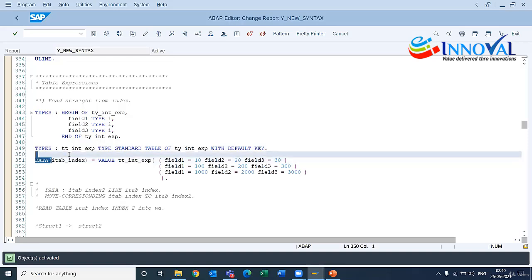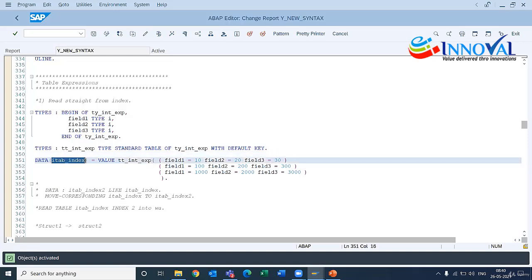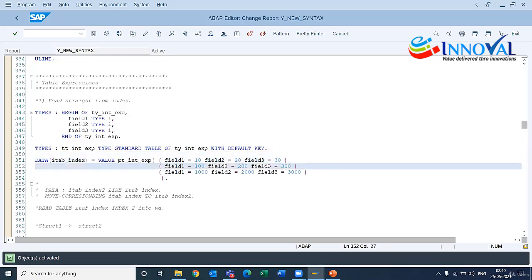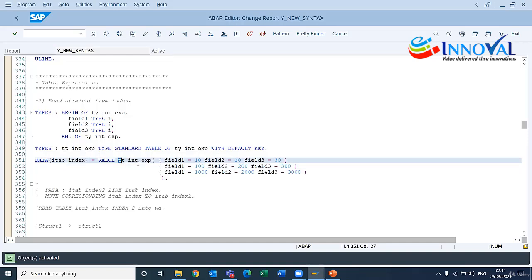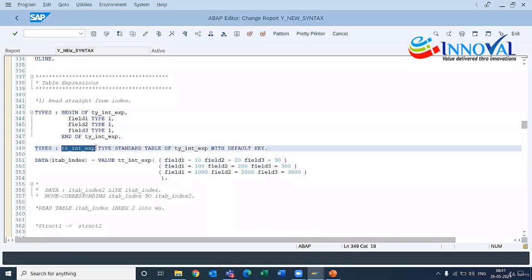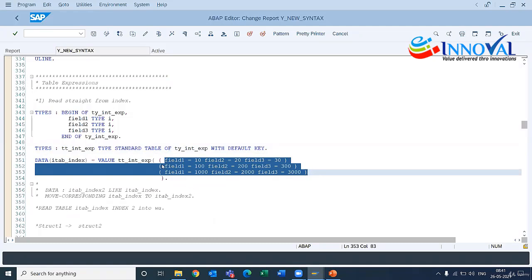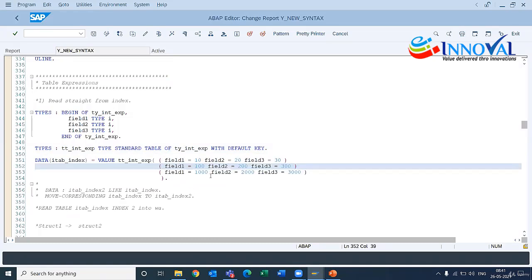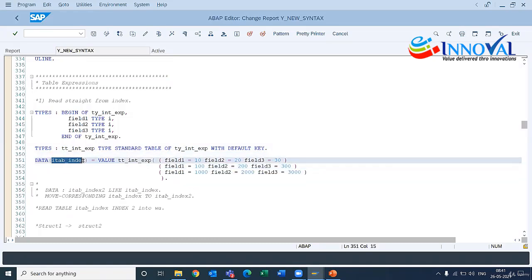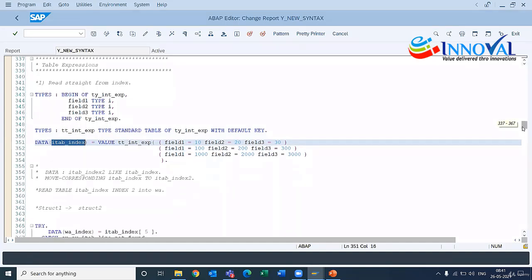This is the internal table that I created on the fly, again using the value expression which we learned in the last session. Here tt underscore int exp is the table type that we have created, and we have populated the values of the internal table. There are 3 rows that we have inserted into itab underscore index.